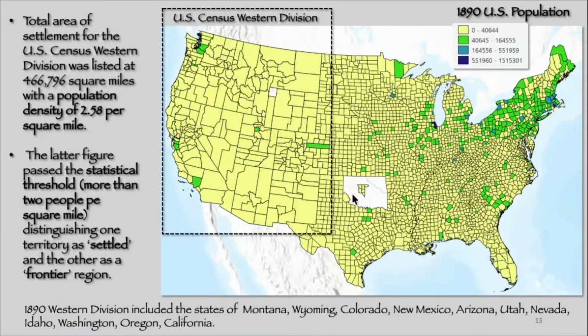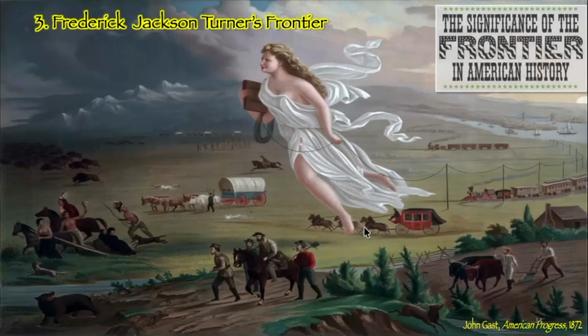Gannett based his calculation of the absence of a frontier solely on the western division of the U.S. Census, this region of the country. Ironically, if you look at the entire 1890 U.S. population, if you map it out, you can see that there are areas that were either not counted, which was called quote-unquote Indian territory, where actually there was statistically a frontier that existed here. And this is ironic because it's sort of in Turner's backyard, that statistically there was still a frontier even though Gannett had claimed that there wasn't one. So, Frederick Jackson Turner's frontier.